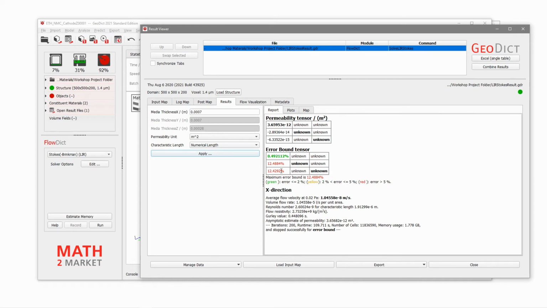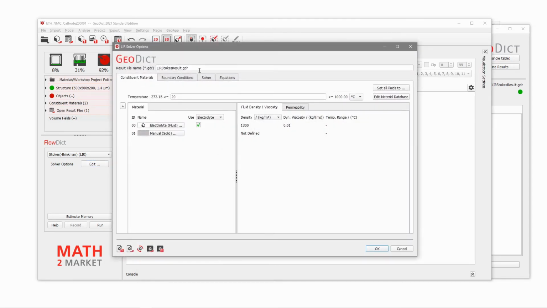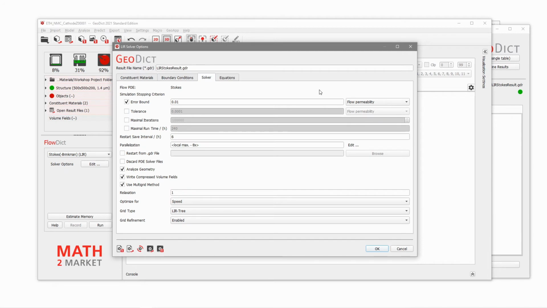You might wonder why everything is red here. That just depends on the settings you selected. If I go back to the settings, the error bound is usually set to optimize for the permeability in the flow direction. So we define flow in x direction, and then it just optimizes for this direction.